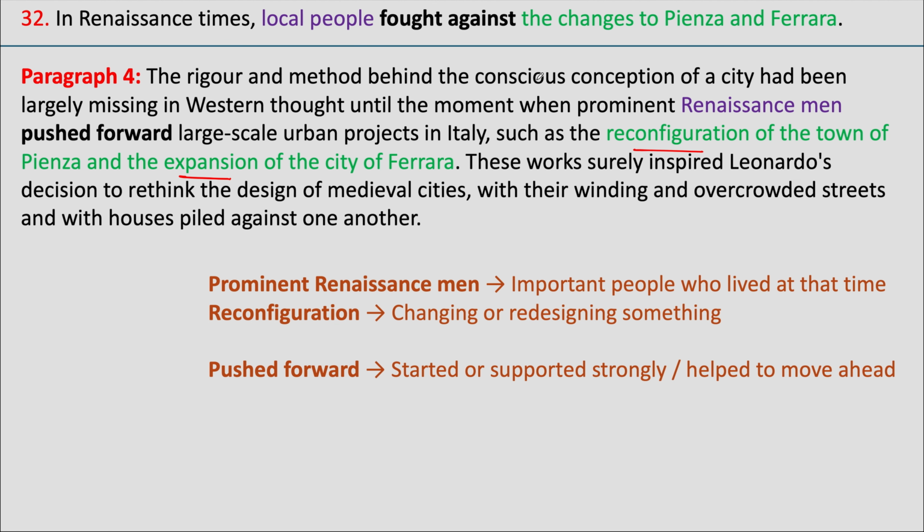Reconfiguration and expansion means changes. Renaissance men could mean local people, but prominent Renaissance men means important people. So then we are not talking about the local people. We are talking about some important people of that time, maybe the politicians, leaders, rich people, etc. So they are not local people. Pushed forward means supported. This is the opposite of fought against.